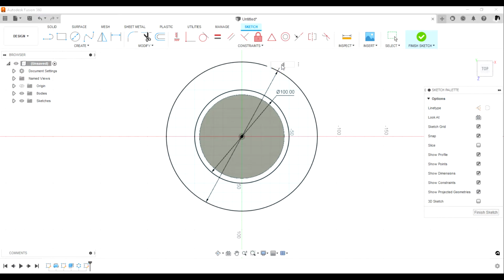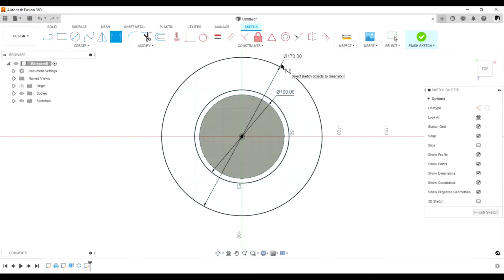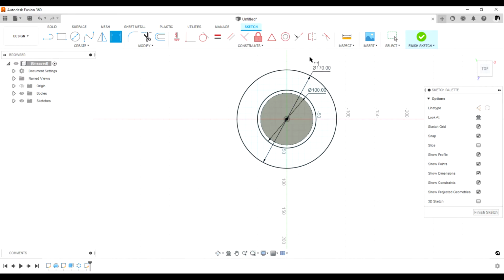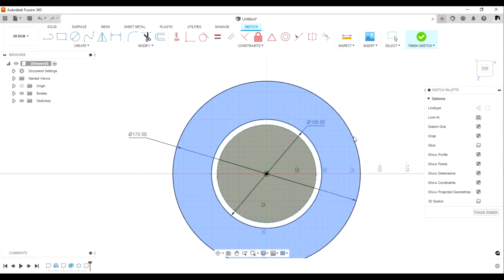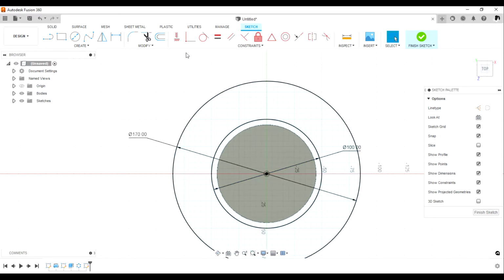So the arc begins at a diameter of 100, and at a diameter of 170 is where that shaft or the arc will be ending. I'll just add this line as a guidance or as a construction line. Just trim it to ensure that your profile looks neat.